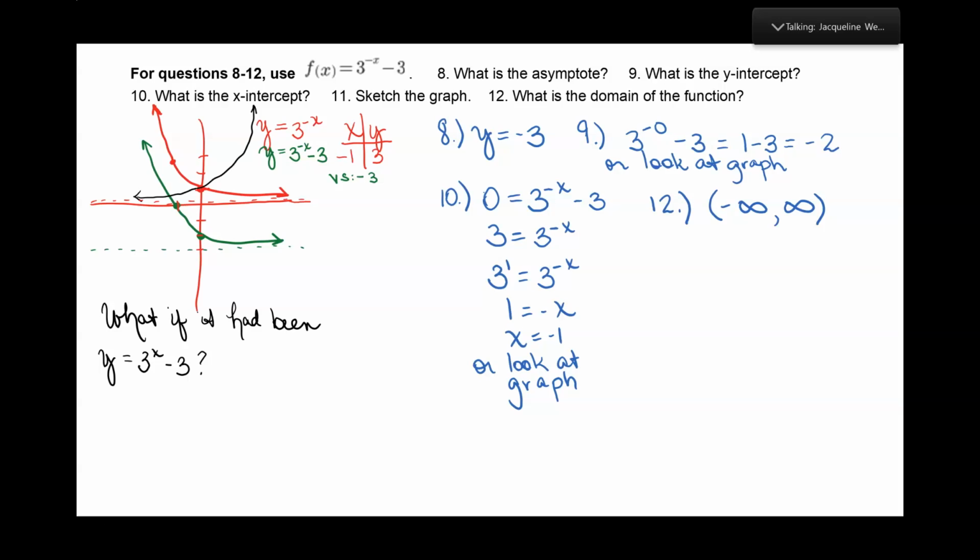So my original function, if it was 3 to the positive x, my original function would be up here, and then I would vertically shift it a negative 3, so it would come down here. And so these other things would still be the same. We'd still have the same horizontal asymptote. We'd still have the same y-intercept. Our x-intercept would be on the other side. But I just wanted to make sure that you remembered what the positive one looked like as well, because the example was only the negative one.